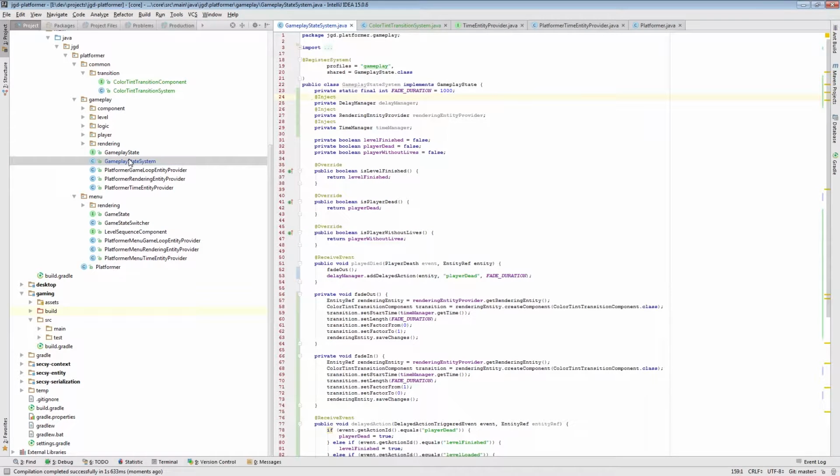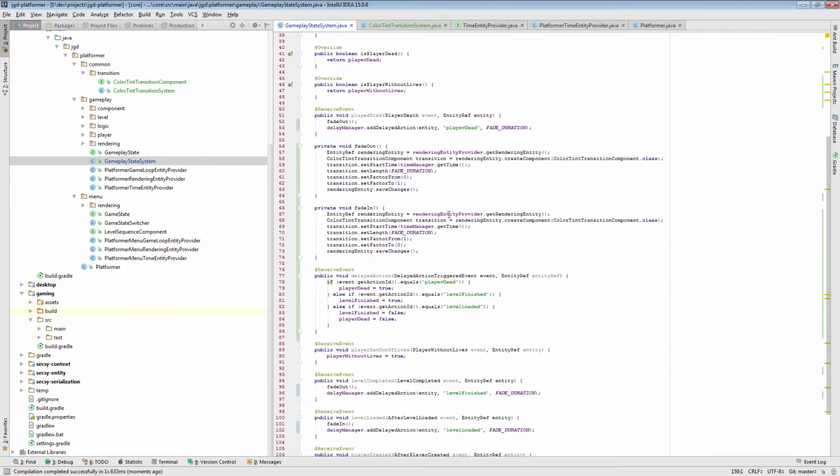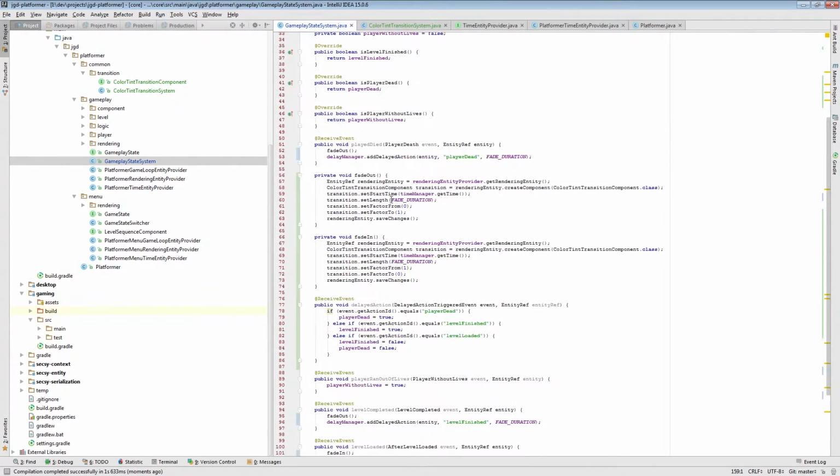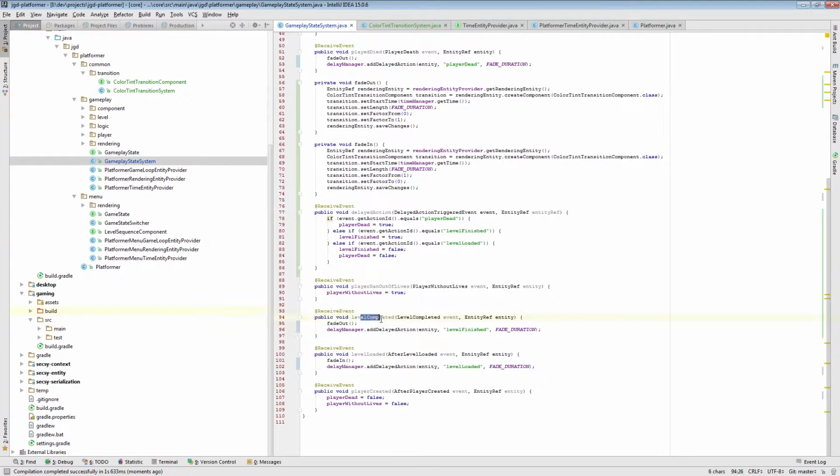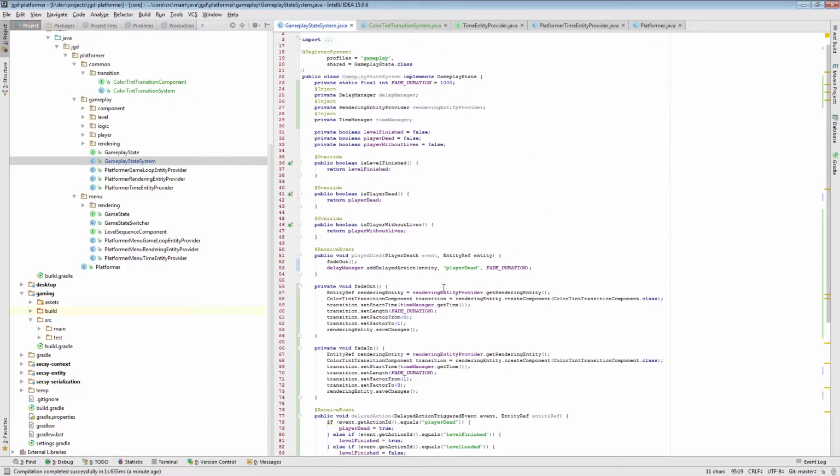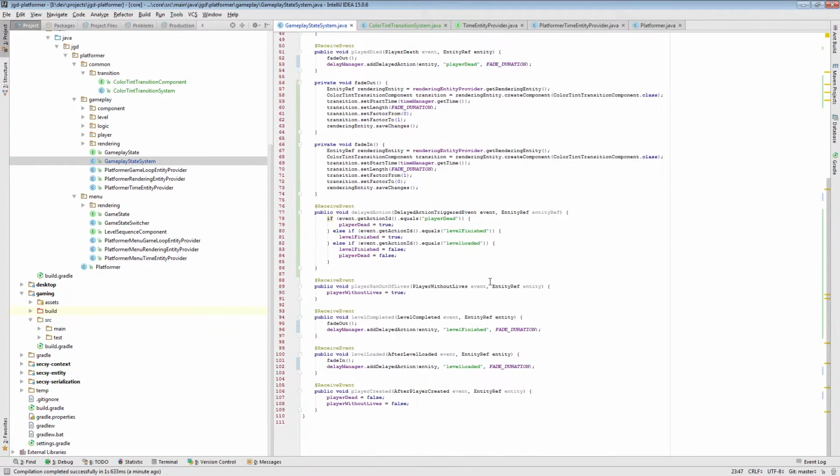So the problem is in this class that we are, so when, for example, player level is completed, we are doing a fade out. However, level is completed whenever player overlays the exit portal. The thing is that even though the level is completed and we wait for, let's change it to 200 milliseconds back. For the 200 milliseconds, on the next frame, next game loop update, we will get this event being fired once again because player 1 still is overlapping the game exit. So what we want to do is to be able to say, okay, we no longer care about this event.